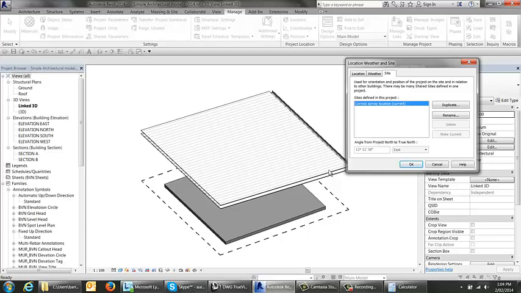So just by return email, if anyone wants me to go over that in a little movie, I'm quite happy to, but it's one of those things that happens very rarely. As long as you remember, you can only acquire once, and then if the coordinates change, you have to work from a site model. Okay, I'll close it off there.